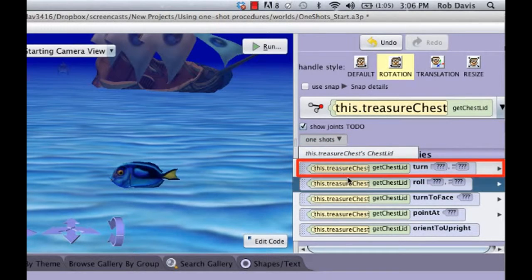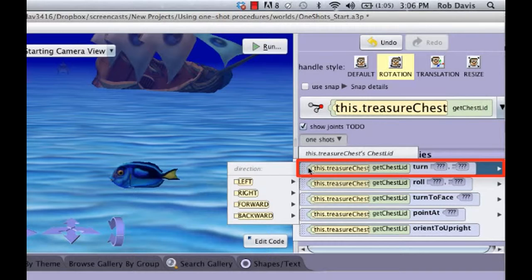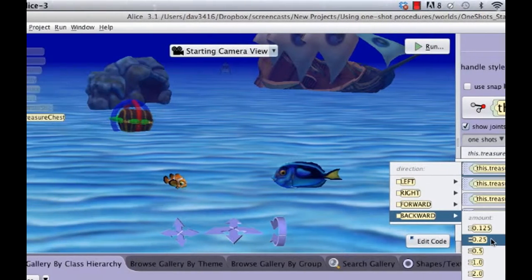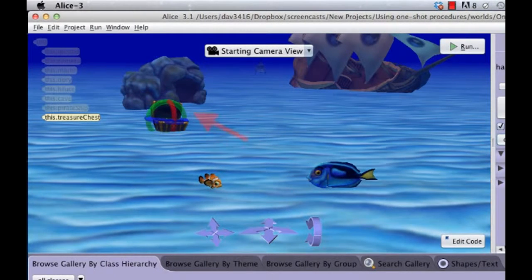Select the Turn procedure from the submenu. Select Backward, and then 0.25, which is 1/4 of a rotation. We now have an open treasure chest, a possible place for the clownfish to hide from the shark. Now practice using one-shot methods to assist you in further positioning other objects in your scene.